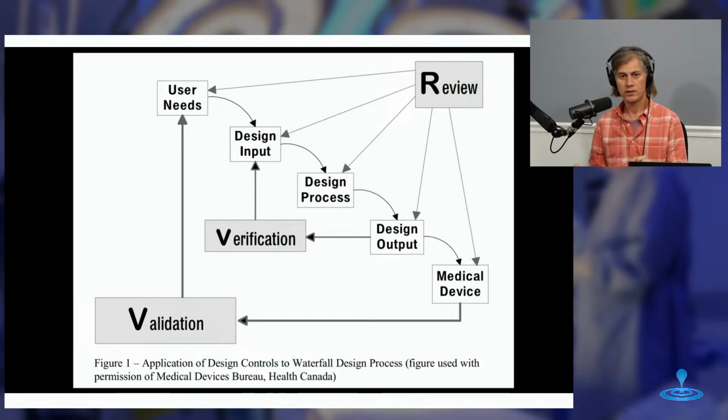If we understand this very, very basic principle, that the design and development process through the design control process, especially as specified in 21 CFR 820.30, is intended to show that there aren't any loose ends, or certainly not any loose ends that are worth considering any further. That and the final approval of the device, not by the FDA, but by the company putting it on the market, that final report that says this is ready to go, is really an analysis of whether there are loose ends that still need cleaning up.